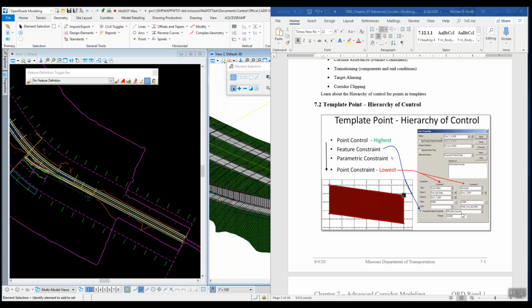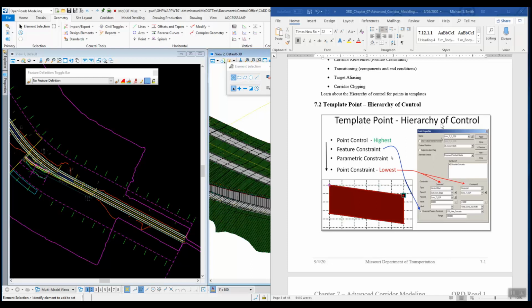If you have a line drawn in your plan, maybe over the top of an existing edge of pavement you wanted to match, or some other line that you drew out there, you would add that to the corridor and it would override then this parametric constraint and the point constraint. So if you draw a line, add it to the corridor, it's got the right feature definition, it'll go out and seek that line. Then where it doesn't see that line anymore, it'll go back to one of these two, whatever's set up.